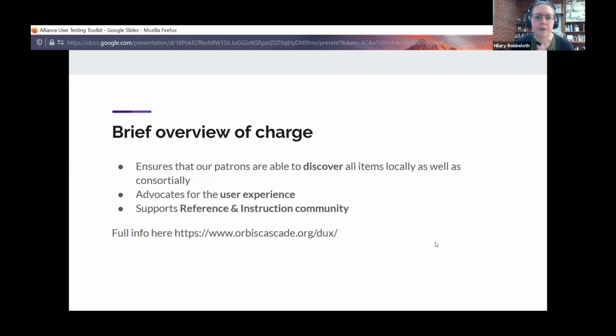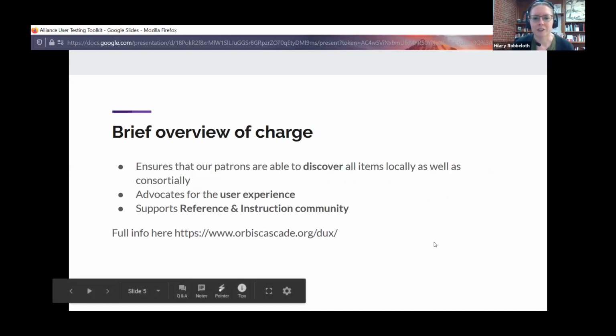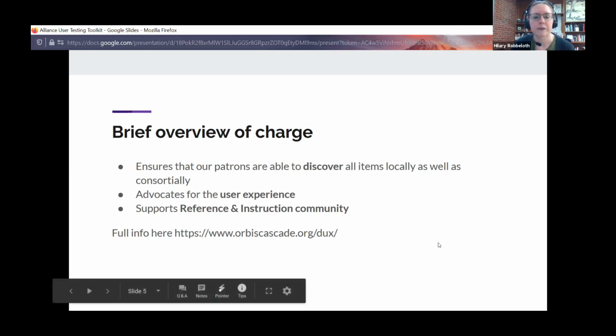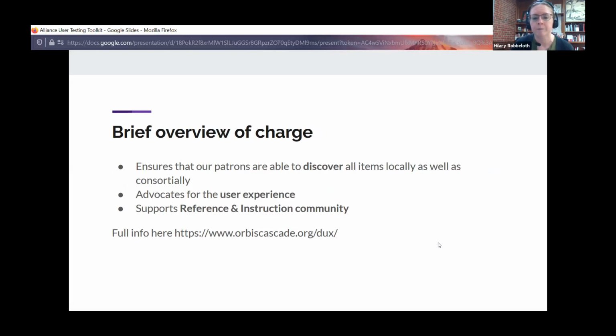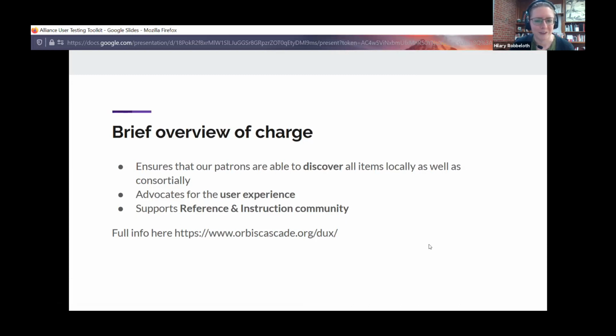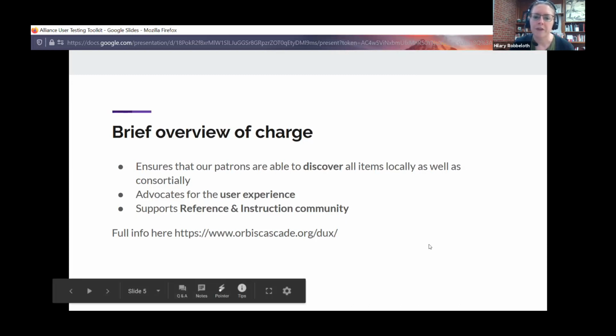And this is the super condensed version of our charge, but we have been charged with ensuring that our patrons are able to discover all items locally as well as consortially. So those things that they can request through the Summit program, as well as advocating for good user experience, and supporting the reference and instruction community.